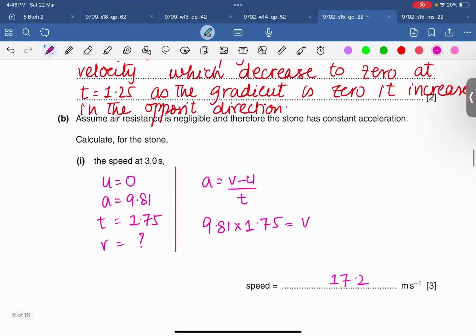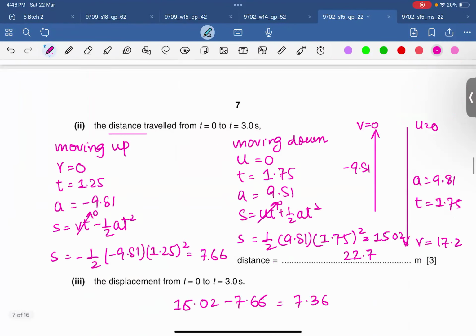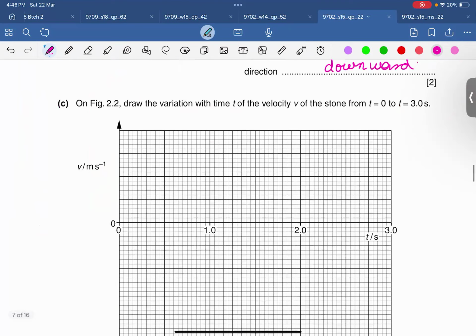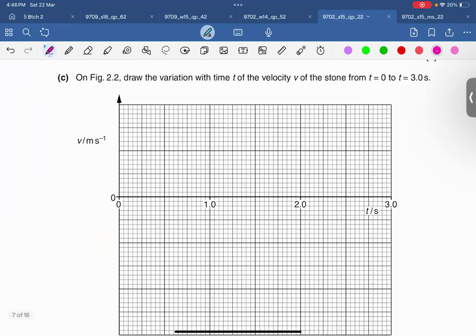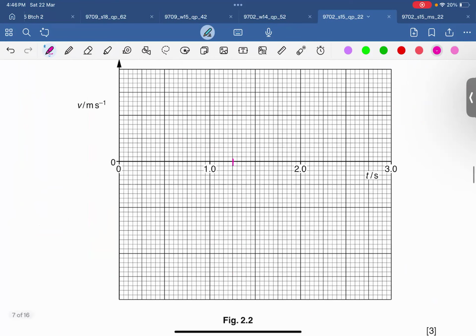So उसकी final velocity जो होगी, that should be greater than उसकी initial velocity, right? And by the way, it cuts the x axis at 1.5, और जहाँ पे उसकी maximum height है, so the object reaches maximum height at 1.25, which is this one. Okay, so let's say मैं यहाँ से ग्राफ बनाता हूँ, इधर से.